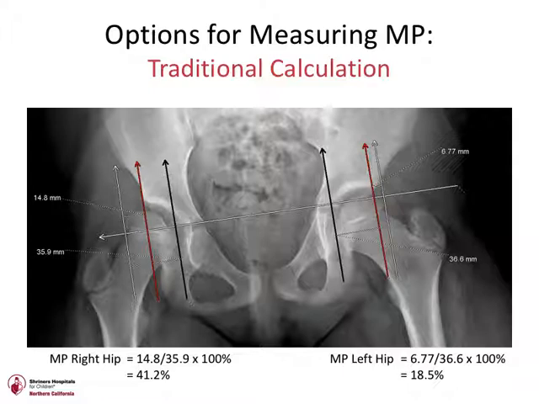The traditional calculation for migration percentage involves drawing the appropriate lines. And so there's a first horizontal line that is horizontally oriented to the pelvis using specific landmarks that I'll go over with you in the third talk. And then 3 perpendicular lines are drawn per hip that outline the edge of the socket and both the inside and outside borders of the femoral head to arrive at the final percentage. So as you can see, this is just inconvenient enough to make you not want to do it, right? It's not so inconvenient, but just inconvenient enough.